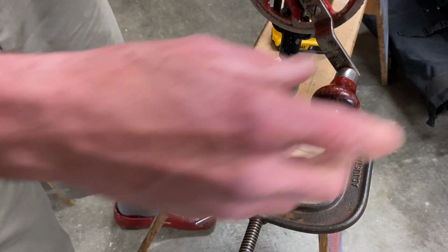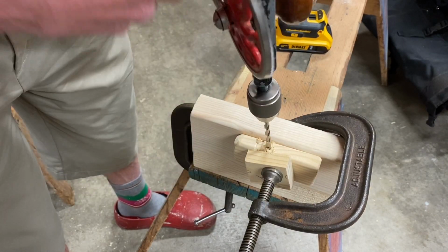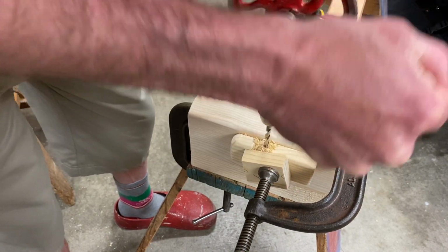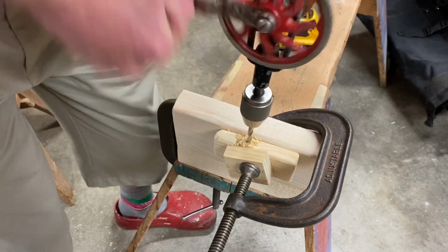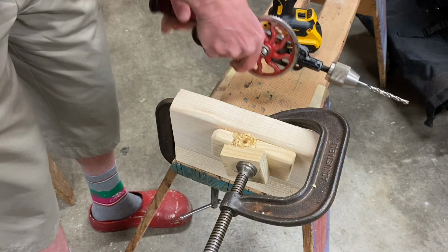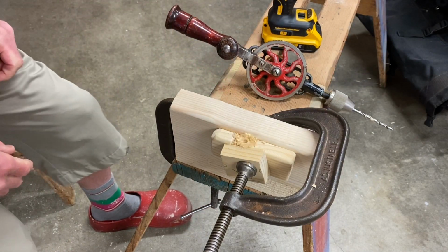This first hole for the arms goes all the way through. You can see me working at it. If you're doing this with a kid, make sure that you help them out if they need it. But if they can do it on their own with a hand drill, great. If you're doing it with an electric drill, look at my tutorial on making a simple wooden doll.